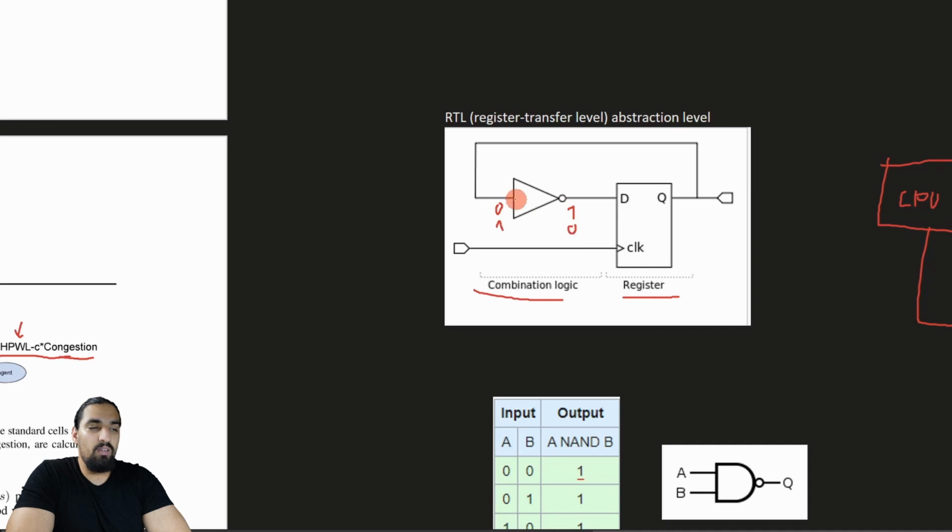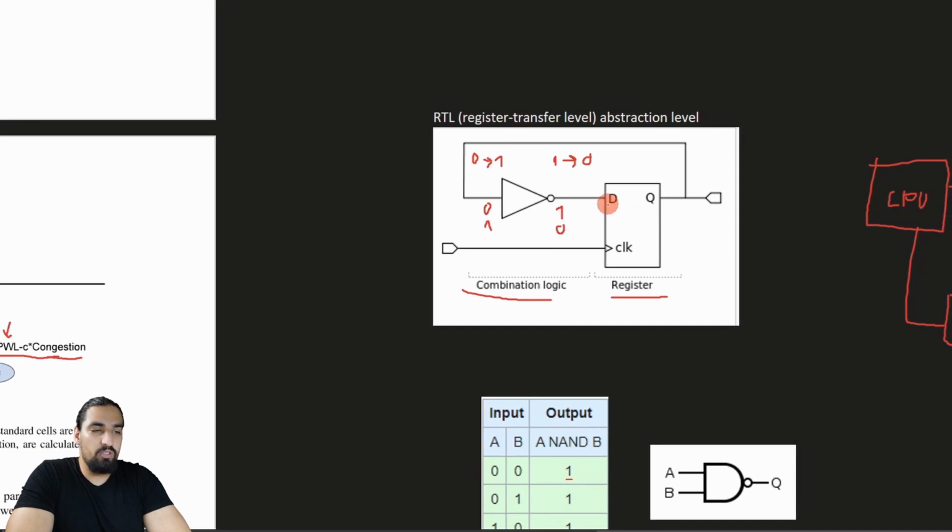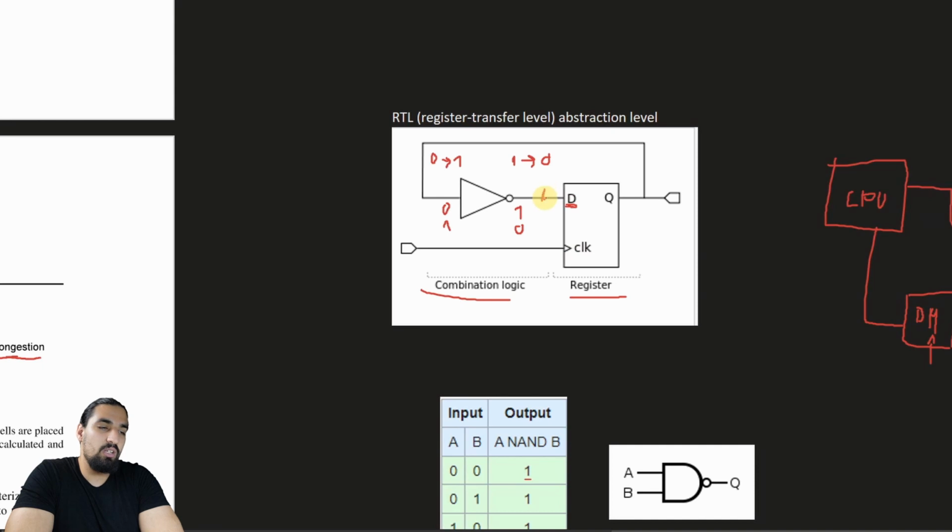And the thing with these combinational logic gates is that as soon as you change the input, so if you go from 0 to 1, the output will go from 1 to 0 really quick, like maybe in 20 picoseconds or something. Now the trick with these flip-flops, these memory circuits, is, so this is a D flip-flop, it's one of the simplest flip-flops out there. So basically what happens here, you can change this as much as you want, like from 0 to 1, nothing will change here. It's gonna keep 1 here until you have the clock, so the uptick of the clock or the downtick of the clock.